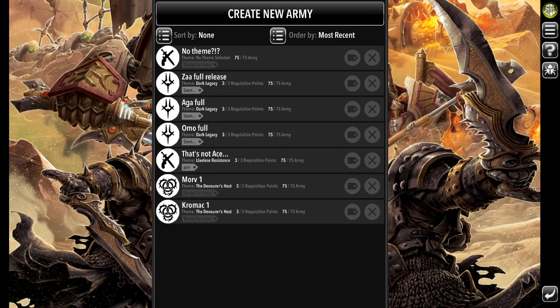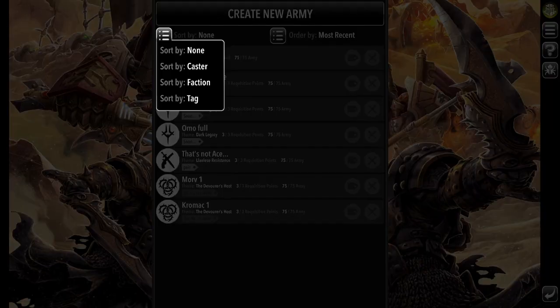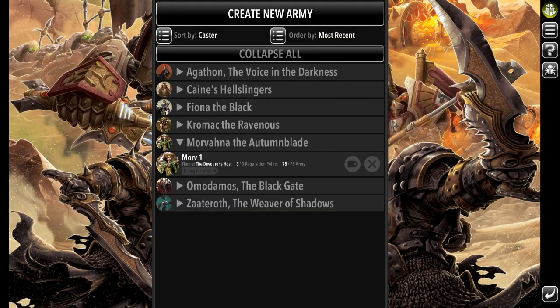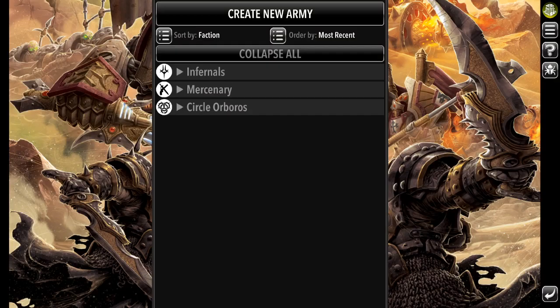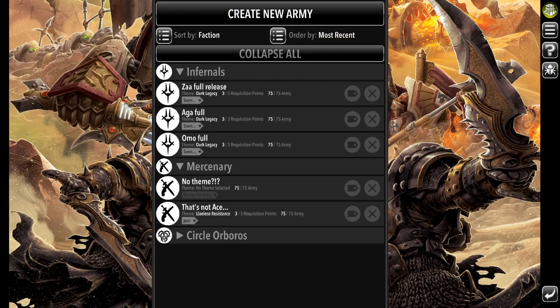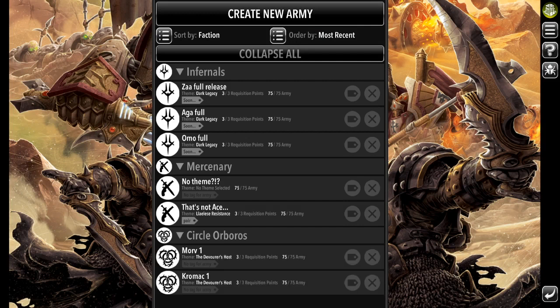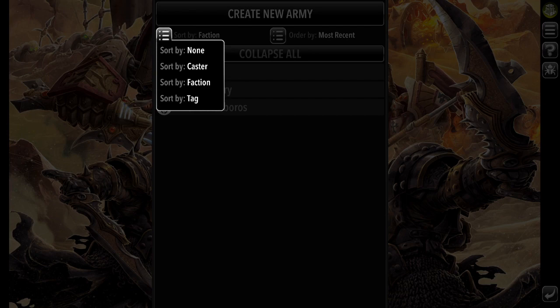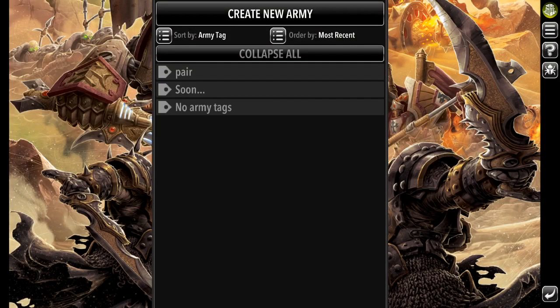The most used sorting options are over here on the left, where we have by caster, where if you happen to have multiple lists for one caster, like I normally would for Morvana 1, they would all show down there. We can sort by faction, so stick with our mercenaries, our infernals, or our circle lists. I'm going to collapse all those. Or my favorite way, and probably the most useful, by tag.